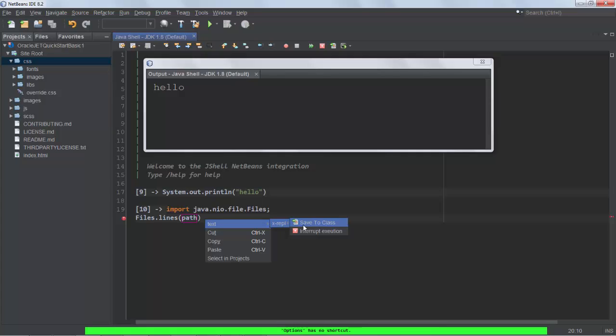And with this information, you too can integrate JShell directly into NetBeans IDE 8.2. And I am not running NetBeans IDE 8.2 on top of Java 9. That's not possible. I'm using a Java 8 release. I think I'm on Java 8 update 25. Despite that, I am using JShell directly inside NetBeans. You too can do this.